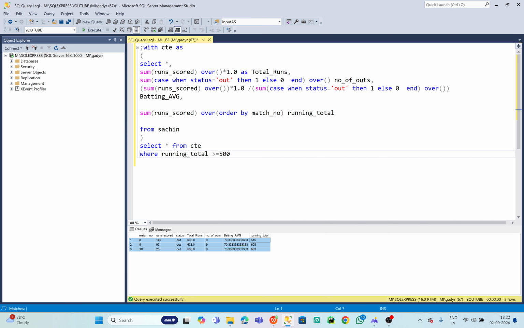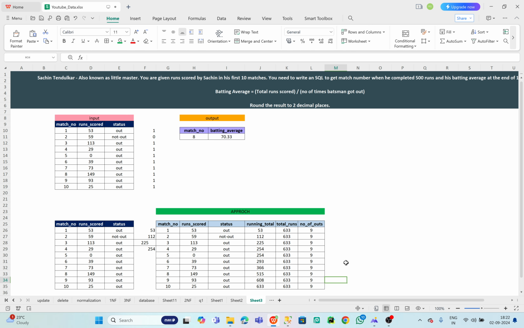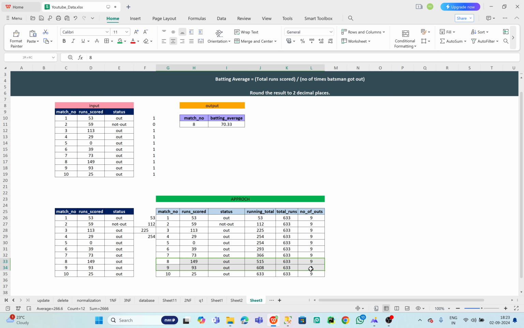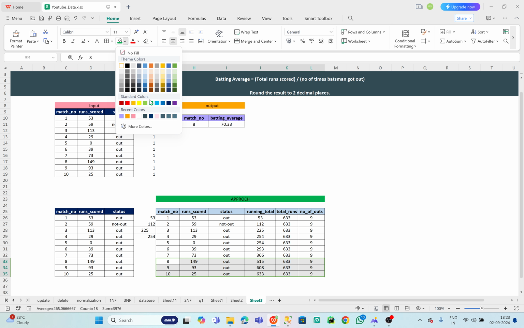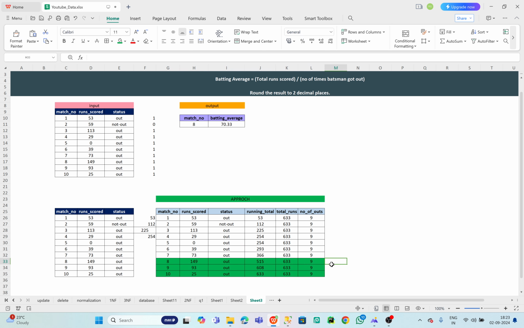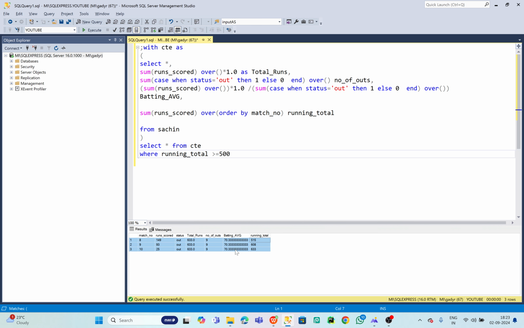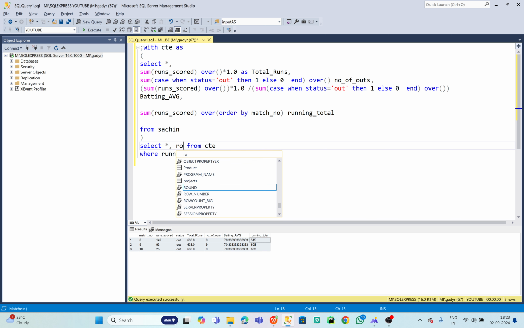That is fine. Now I want to generate a row number. What I'm trying to achieve here is he reached 500 in these matches. His total runs reached 500 in these matches, but in which match first? So I will generate the row ranking here on the basis of the running total. For the minimum value, first rank; for the second value, second rank; third value, third rank. If I do it this way, then I will get to know this record, right? If rank equals 1, I will get to know my match number. If I filter the data, I just need to generate the rank.